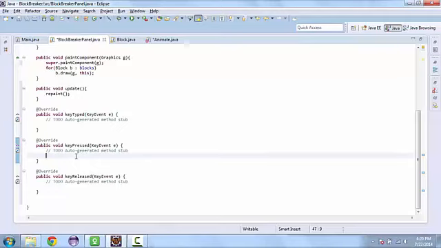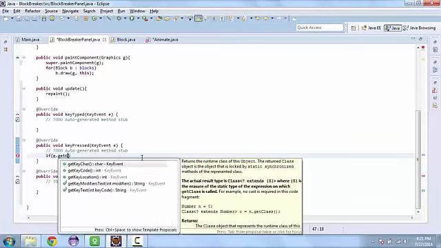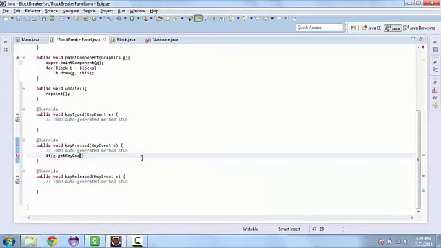And we're going to add to the keyPressed method. Okay, and so here we're going to add if the key code is equal to KeyEvent.VK_LEFT.